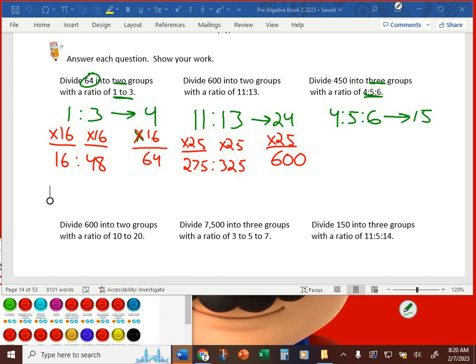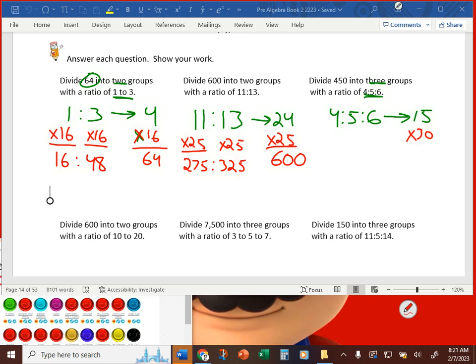So our process here doesn't really change. We're looking for the total number of items represented. And now, how do we get to 450? We find that scale factor here. What do we multiply 15 by to get to 450? Josie? 30. And now that we've identified our scale factor, what do we do with it? Landon, what do we do with it? Exactly. Multiply everything in that ratio by that scale factor of 30.